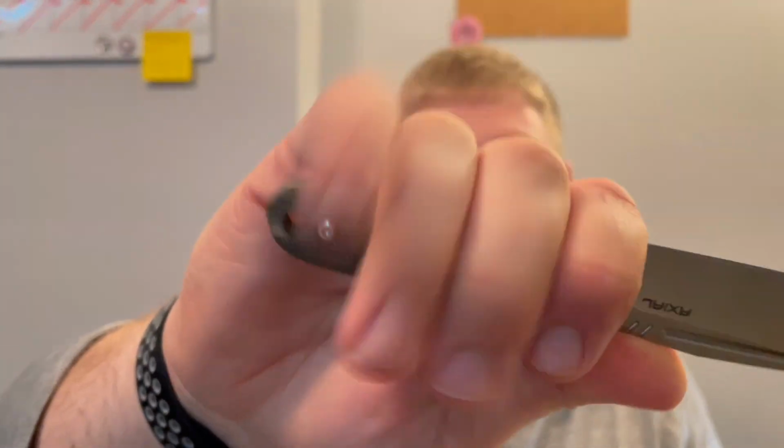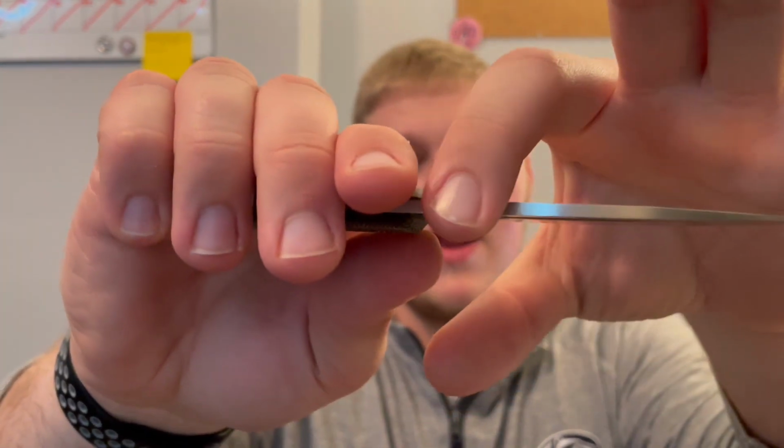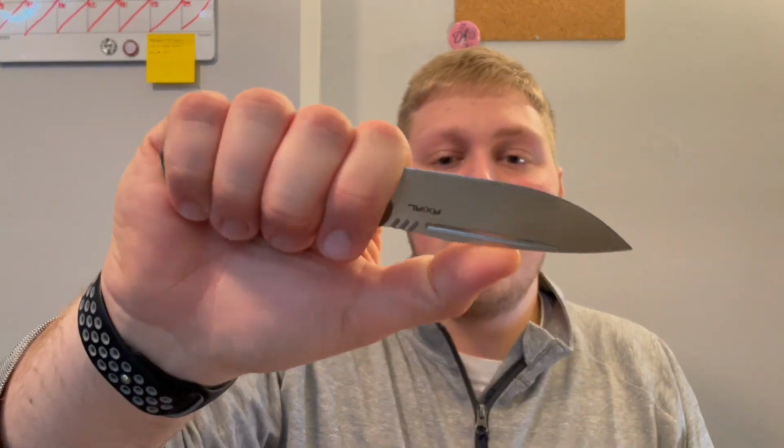We'll jump right into ergos. I can easily get 4 fingers on here. If my hand was a little bit longer or bigger, I feel like I would have an issue with my pinky, but right where I'm at right now, it's comfortable. And the spine is very wide, and it has a very nice kind of landing pad up here. It's almost like it's crowned, but not at the same time. It's kind of somewhere in the middle, if that makes sense. But it's very comfortable in hand.